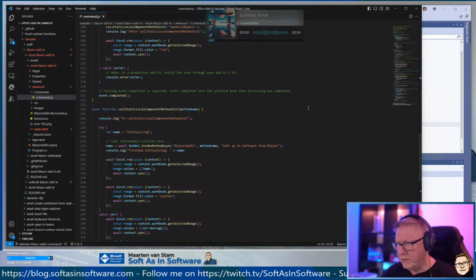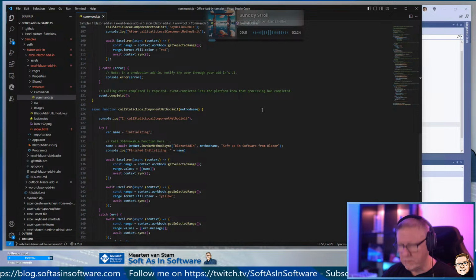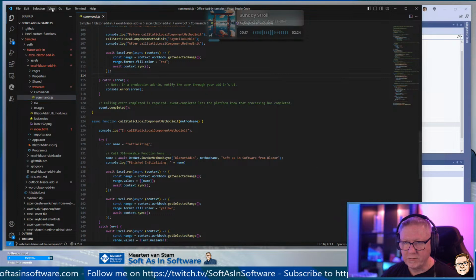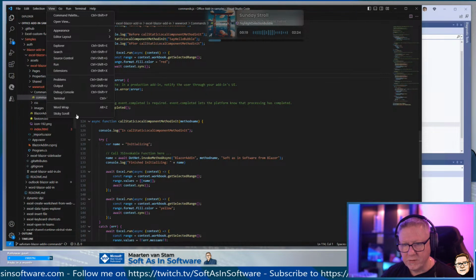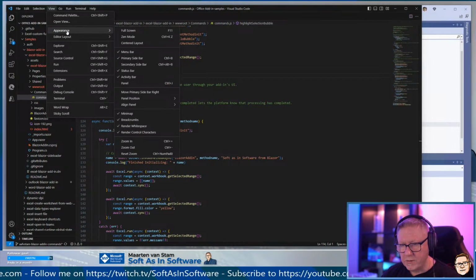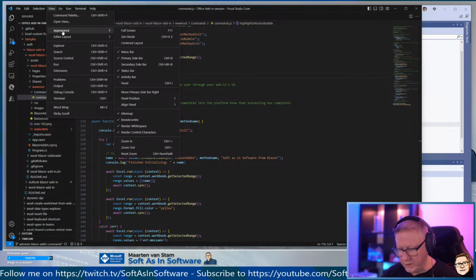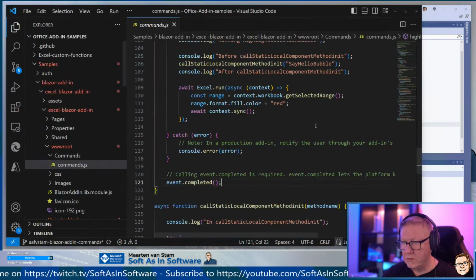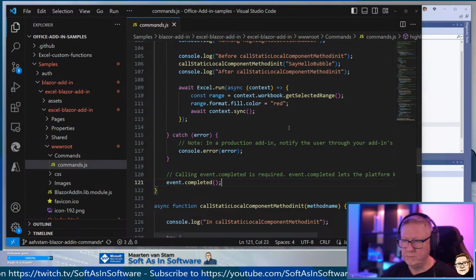Can we zoom in here? What's the zoom thing here? View. Control equal. Yeah.